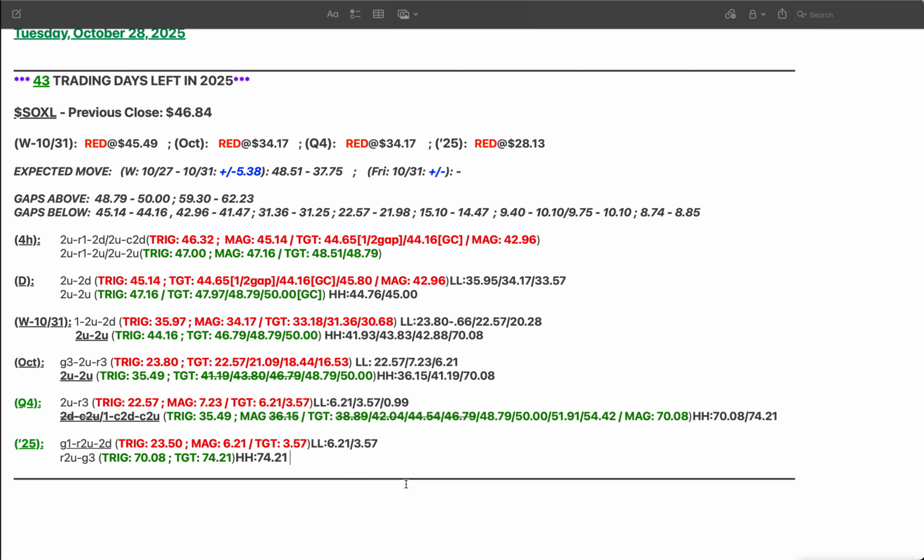So want to just continue riding that up on the year. We don't trigger a green 3 or a bullish engulfing candle until 70.08, so we've got still a ways to go before we trigger anything else from the year perspective. But that is your triggers and targets for everything from the scalping to the year perspective.